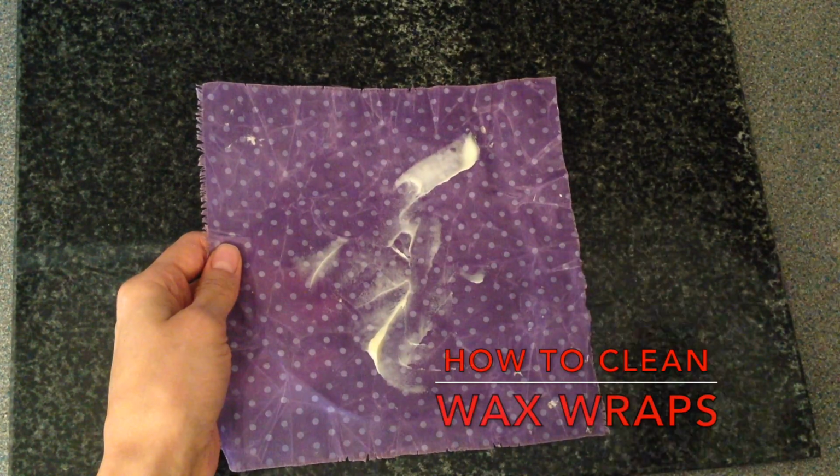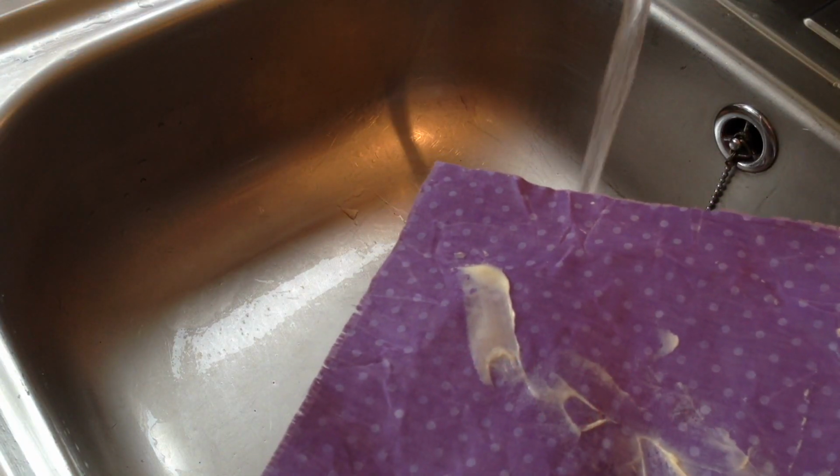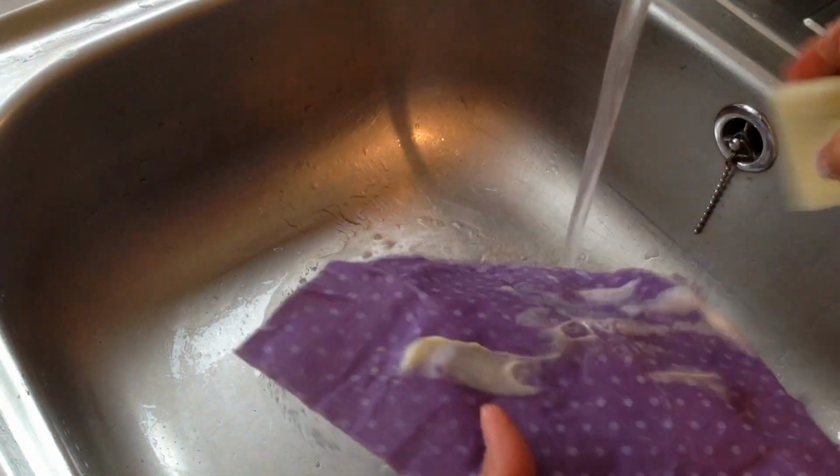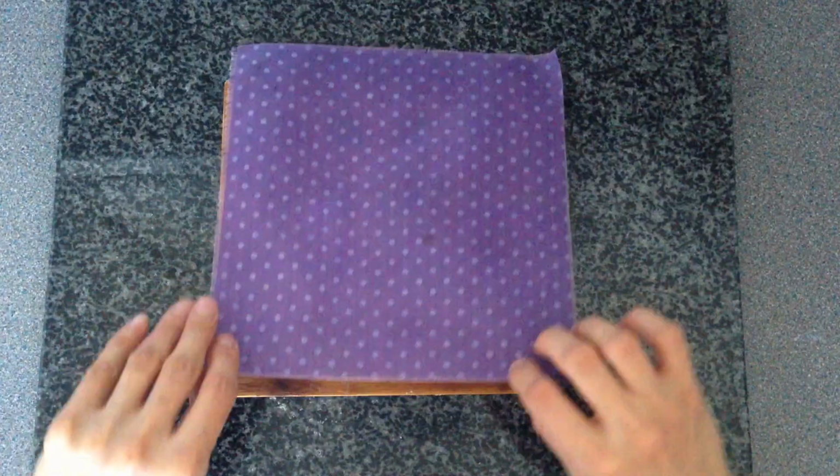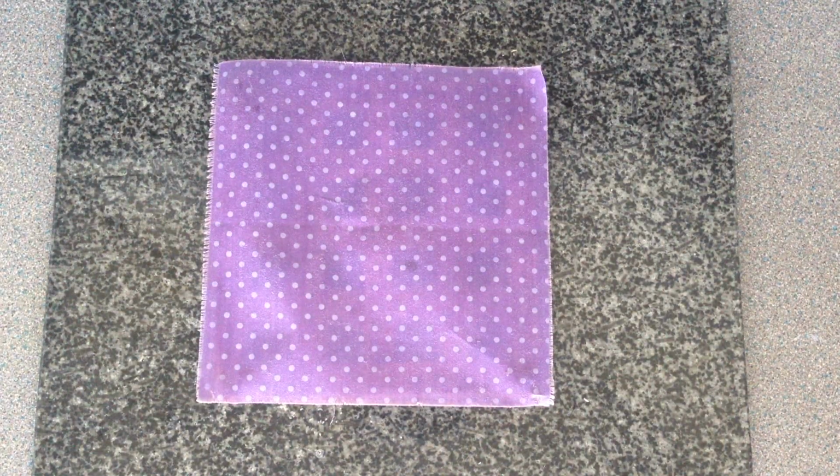To clean the beeswax wraps, you need warm water with a sponge with washing liquid, and wash gently, then place it on a rack to dry, and that's it really. It washes really well and the wax doesn't come off.